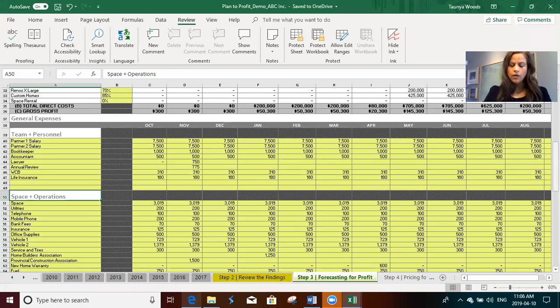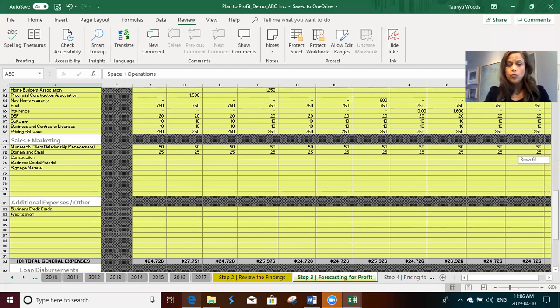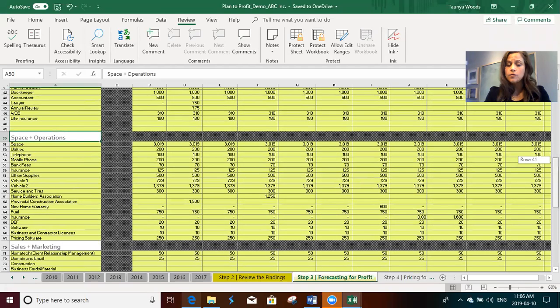Okay, so now that you've got the tab open, here's what I'm going to recommend you do. Yesterday, you already started to categorize your expenses into 4 buckets of either team and personnel, space and operating, sales and marketing, or other. You already have those buckets established.